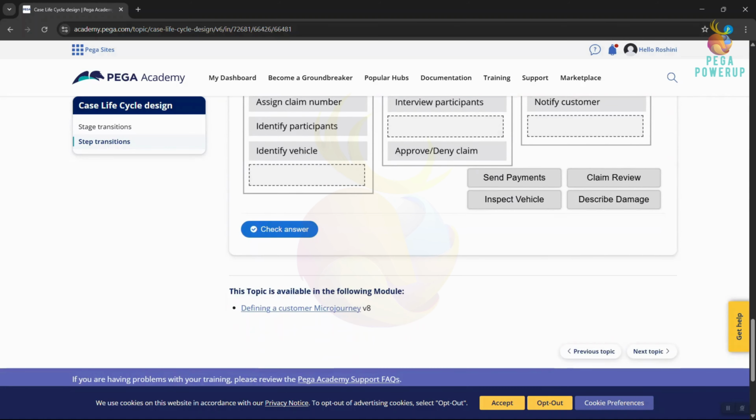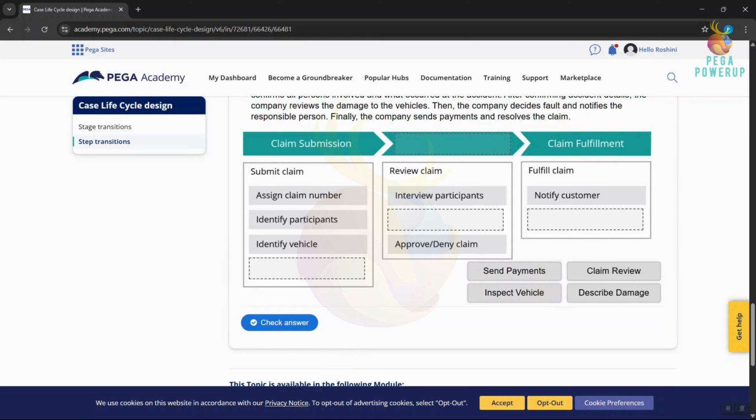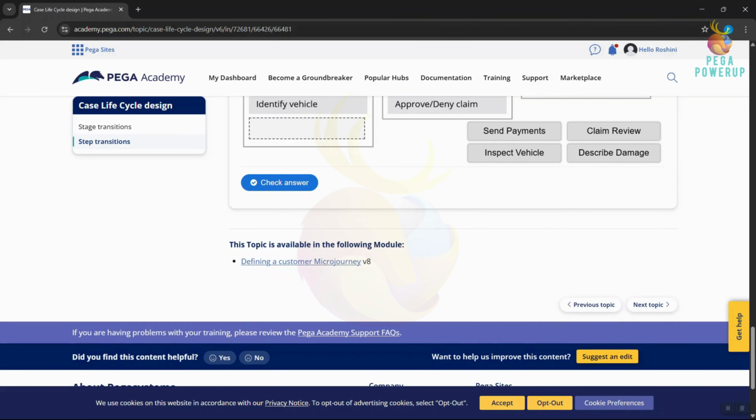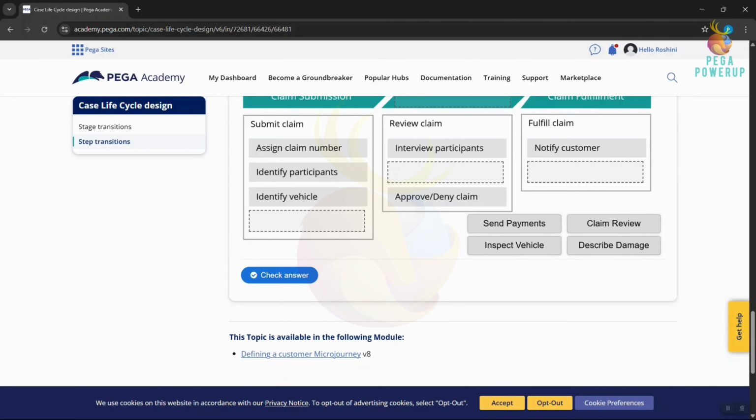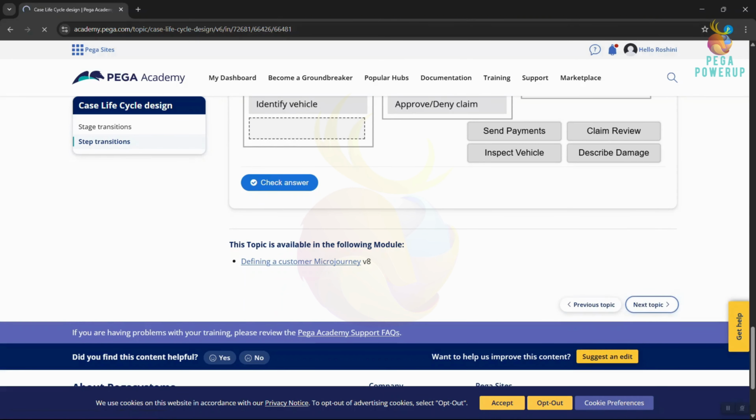And here you can drag and drop and try to see which one is right. This is a fun exercise, right? Just guess and try to check the answer. If you are not able to get it clear, you also have an option to retry, that you can also check. Moving on to the next topic.